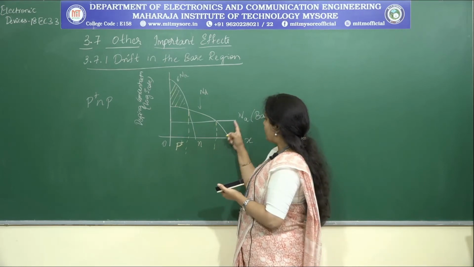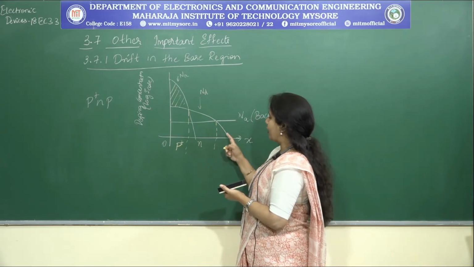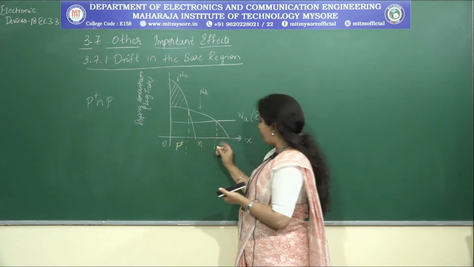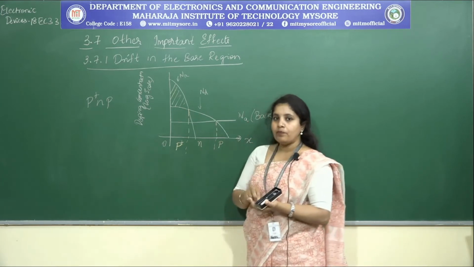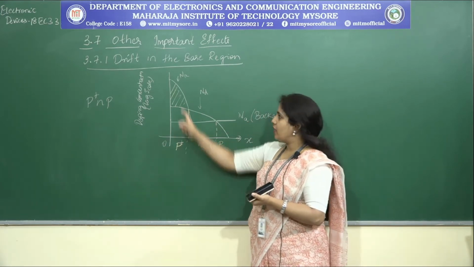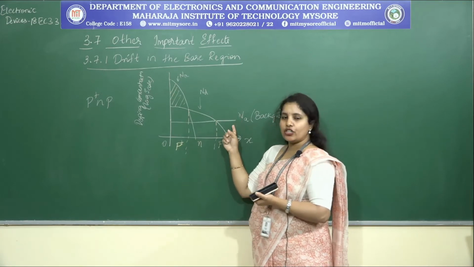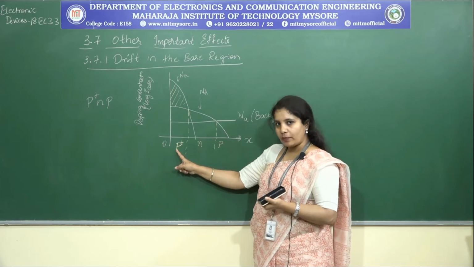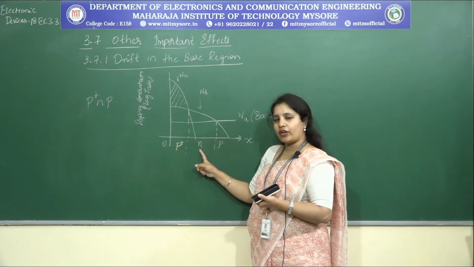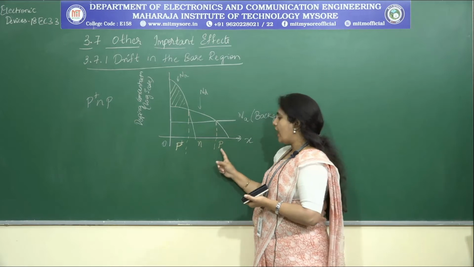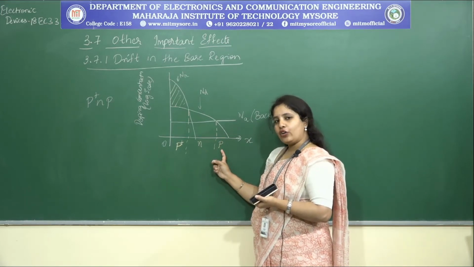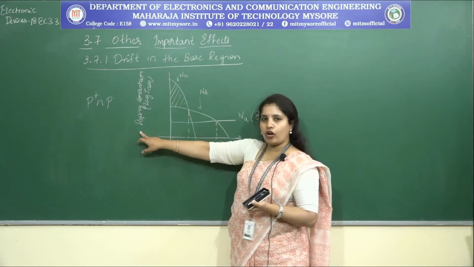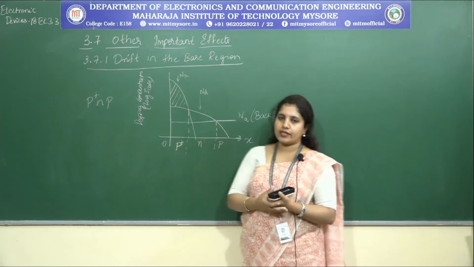After that, as you can see, my Na is dominating when compared to Nd, which indicates that this forms which kind of material? The P type material. Now what makes this P plus is that this Na is way higher than the initial acceptor doping that I have done. Therefore this becomes the heavily doped emitter region, this becomes the lightly doped base region, and this becomes the moderately doped collector region. And this is how I can represent the doping concentration across the axis X.